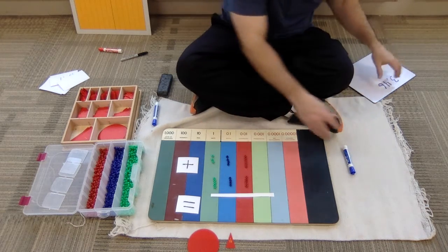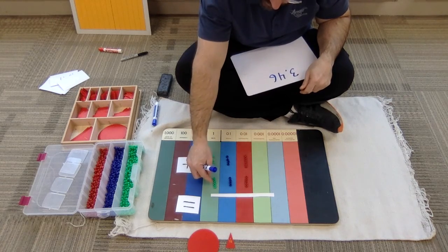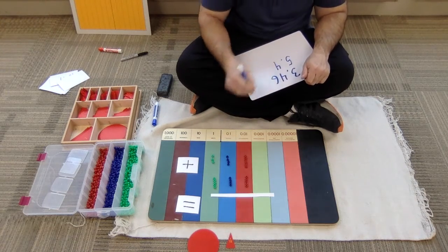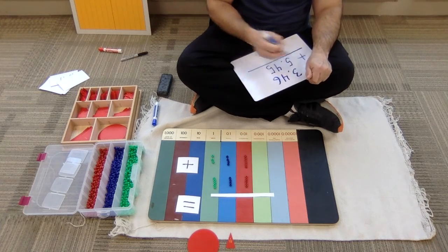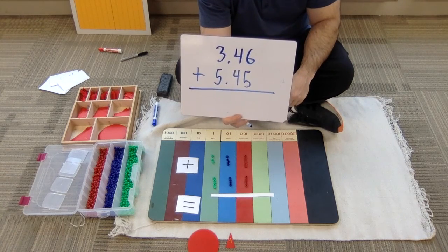Okay, so my next number that I put down here is how many units? 1, 2, 3, 4, 5 units. 1, 2, 3, 4 tenths, and 1, 2, 3, 4, 5 hundredths. So in the abstract, my problem looks like that.